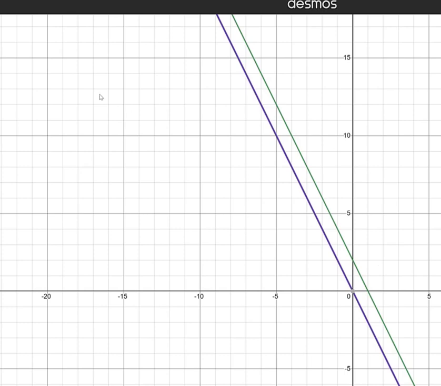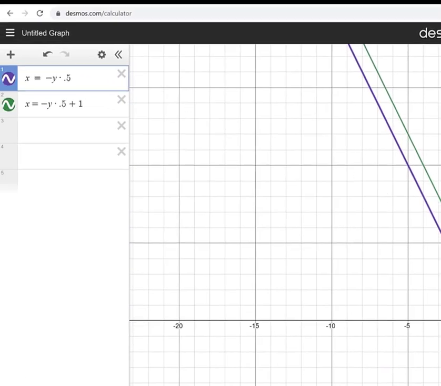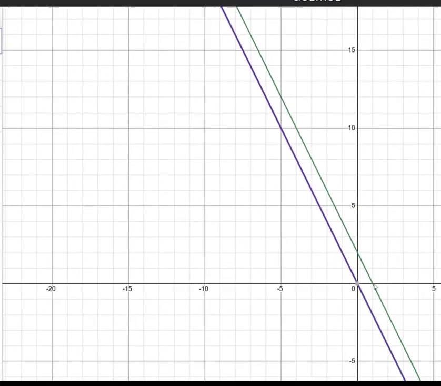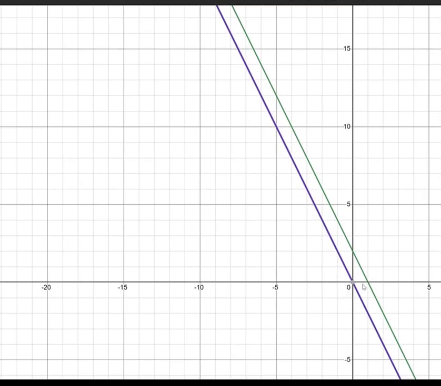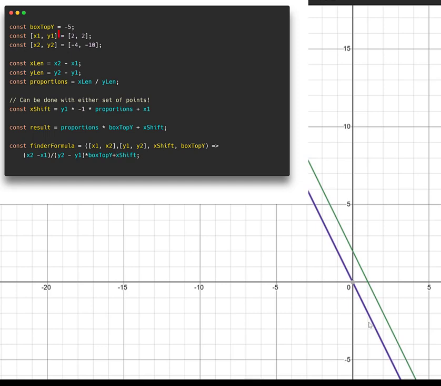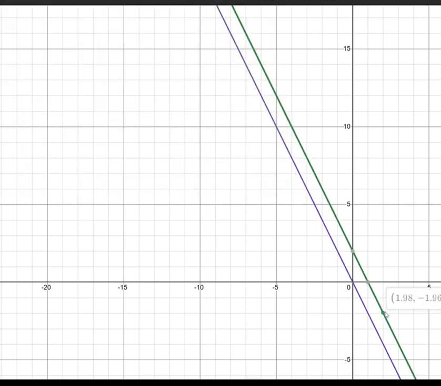and you can see that it's shifted over by 1. And so we solve this with x equals minus y, times 0.5 plus 1. And that makes absolute sense. Don't forget about the minus y there, kind of keeping us a little bit honest. And so that plus 1, you can see we're over here at 1. So the original points that I'd given you were 2, 2. And so if you look right here, there'll be 2, minus 2 because y is inverted. But you can see it's 2, 2. So we have that point in place. That looks good to me.